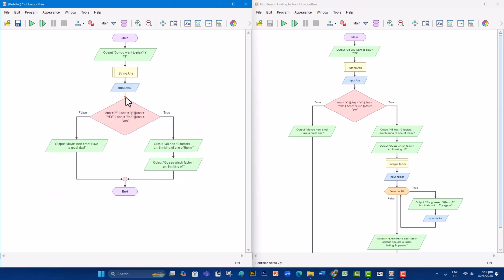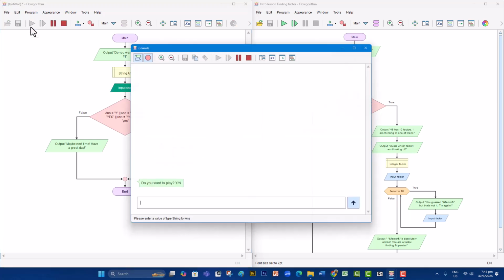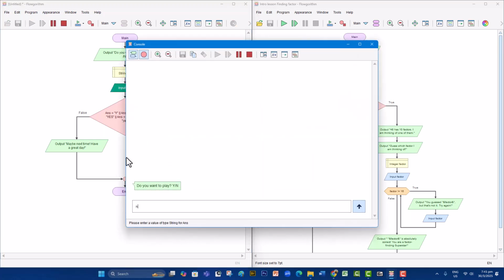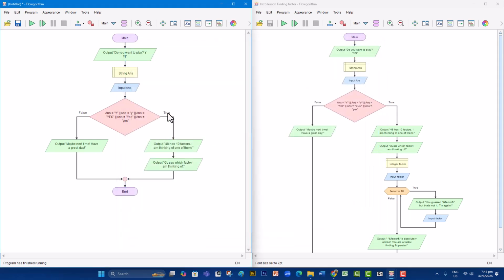So if the user key no, so let's play, and if I just key no, Maybe next time, have a great day. Or if the user key anything other than yes, I'll key, let's say, happy. Okay, and then it will end. You will only go to the right-hand side if the user key these 5 options.